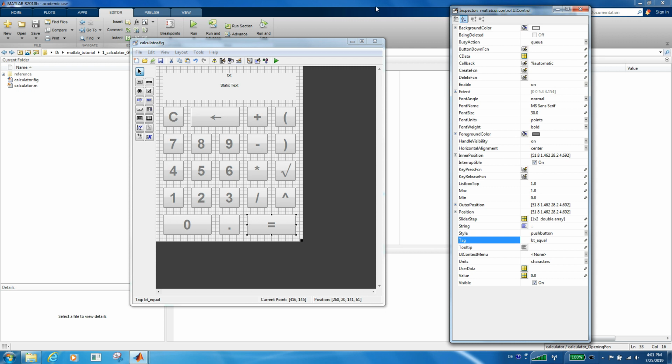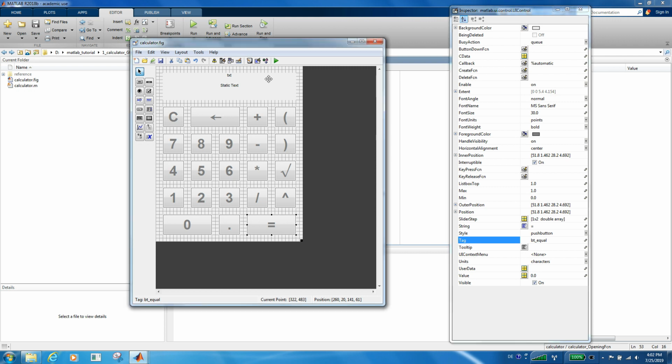You don't have to go back and forth to find what is the tag that you used. So there's one thing left, that is that we still haven't defined the string here, and also the font size, font weight, and so on. Yeah, you can just do it in the property inspector as what we did for the buttons.